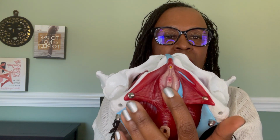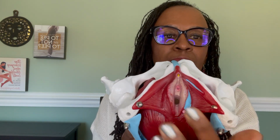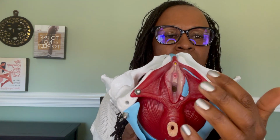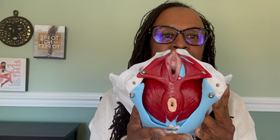Now this is your vaginal canal right here. If you're just doing a Kegel, thinking I'm doing a Kegel, and you're just squeezing right around here, you can really squeeze that. Number one, you're going to get overflow here, so you're going to be squeezing probably these two areas. What about all of this? What about all of this? This is what we really have to target. And this is why sometimes Kegels have not been as effective as people hope.